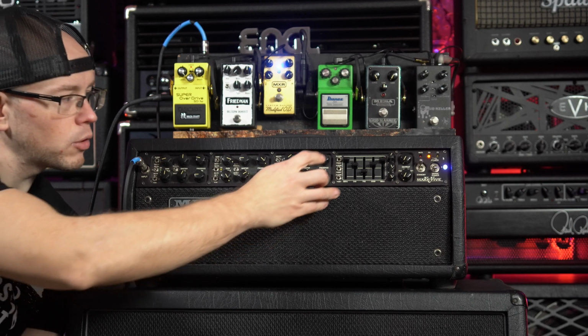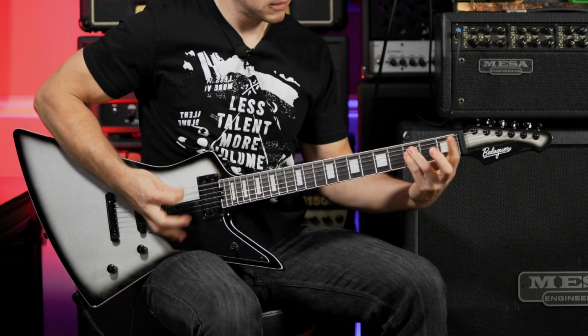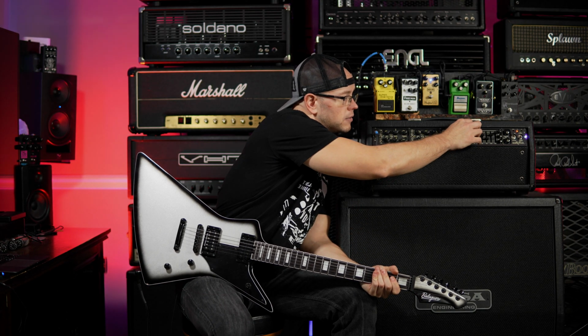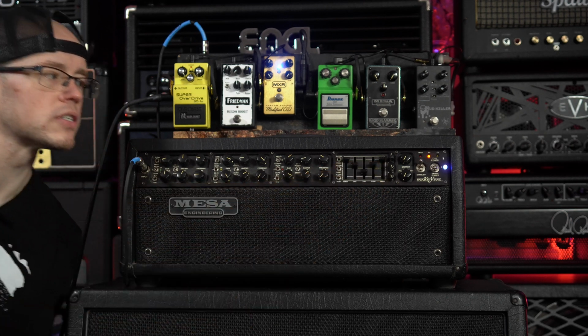All right, so it seems like we're lacking a little bit of top end. Let's add a little bit of presence. Really, really percussive on that low end. Presence doesn't seem to be doing much. Let's add some 6600 hertz slider.